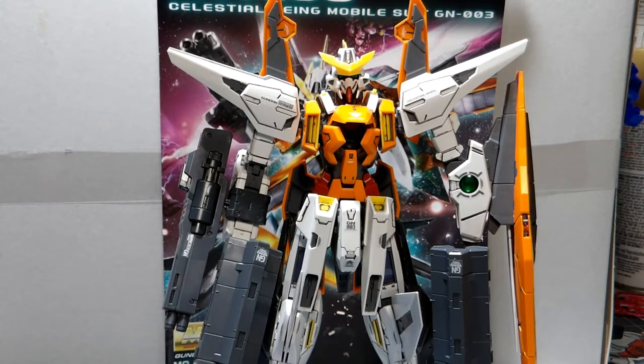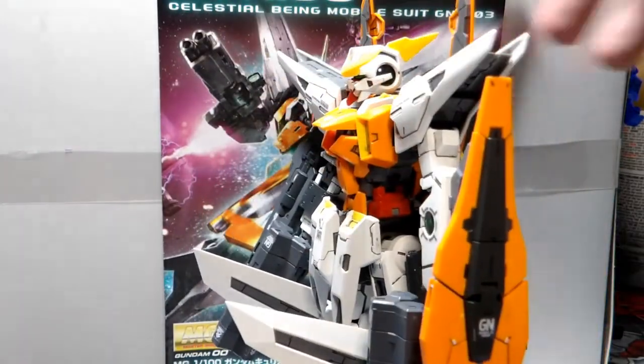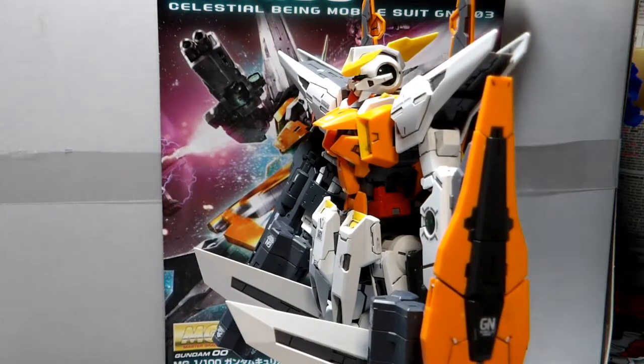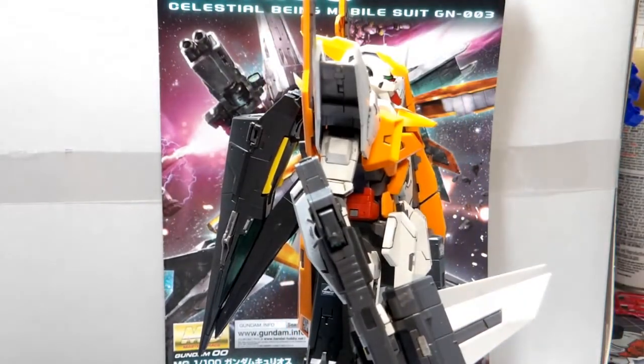I'm not mad at this build. I don't have a lot bad to say besides the knees. The knees drive me crazy, literally. He's not too bad. He's actually fairly stiff. I do like that. I like that aspect a lot. I like that he can stand up. And he literally can hold everything he needs to hold. All his weapons, everything.